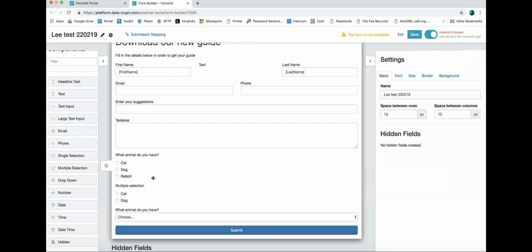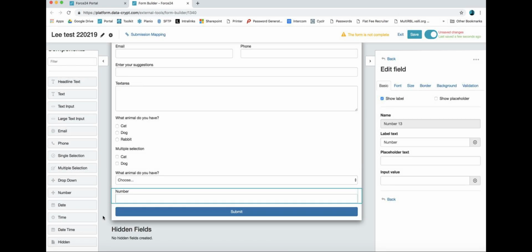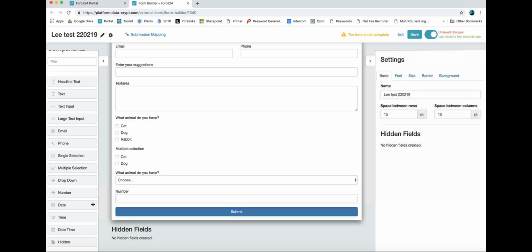So if I just go back, drag in the number text. So here, this is where, let's say you send out a survey email and you want them to rate something between 1 and 10. This is where you'll make sure there is simply a number. So I might call it, we've got a number here. Placeholder text might be rate us between 1 and 10, and they can pop that in there as well.